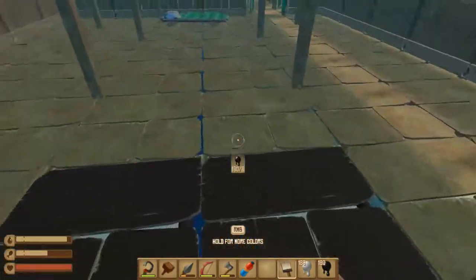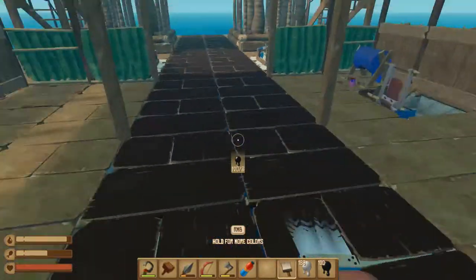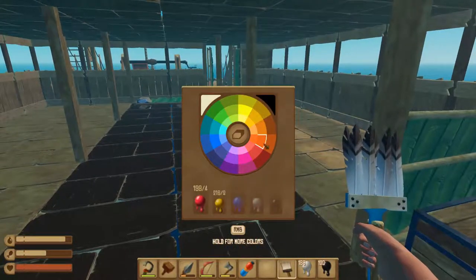Let's finish this racing stripe, shall we? Because why not? Oh yeah, there we go. Now we're cooking with Crisco. I got an achievement there. I didn't quite catch what it was. And now we have access to every single color.